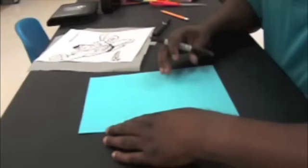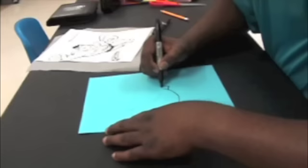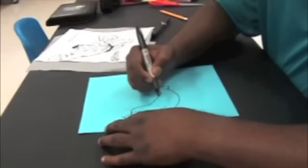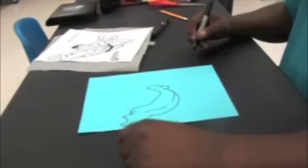Okay, that's a start. Second, you can use the Sharpie marker to trace the outline. Okay, now you can also add the outlines inside of your artwork if you can, or if you like. All right, so we got the chest frame of Superman.